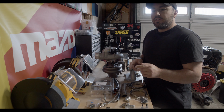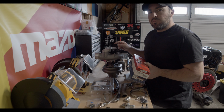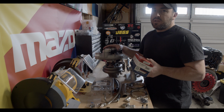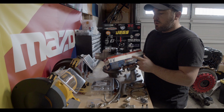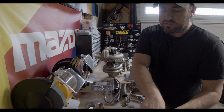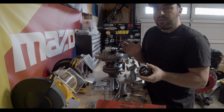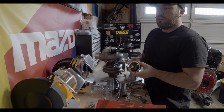and a couple other things that I got separately that were upgraded. Normally these internal wastegate turbos have a factory Borg-Warner wastegate that is a single port. The problem with that is that if you want to run high boost and low boost, it can't really do that. So the solution to that is the Turbosmart dual port wastegate. This is their Gen5, and what this actually does is this allows you to run two separate boosts. So you can run low boost. For example, what I want to do is run E85 and pump gas. So if I want to limit my boost on pump gas, I can do that with no problems.